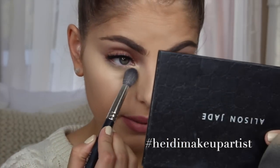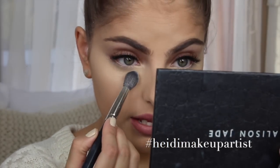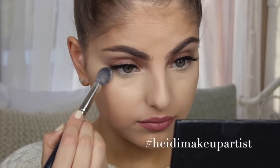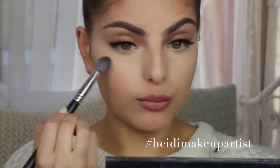But I've just smoothed that out, and then I'm just going to take the brush with the powder on it and lightly tap. Just lightly tap that on. As you can see, we are setting that in, but using very minimal powder.